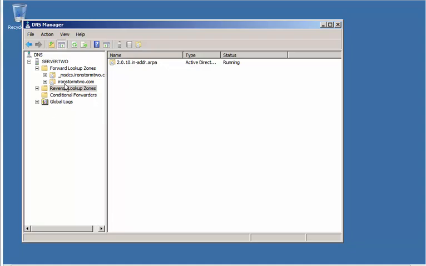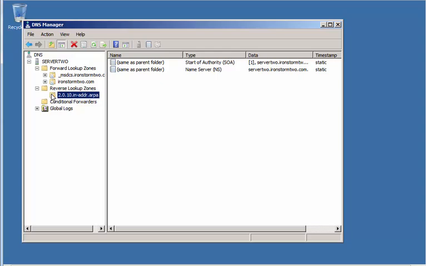So now we have created our reverse lookup zone. We are going to create a pointer record so that our IP address points back to this DNS server.